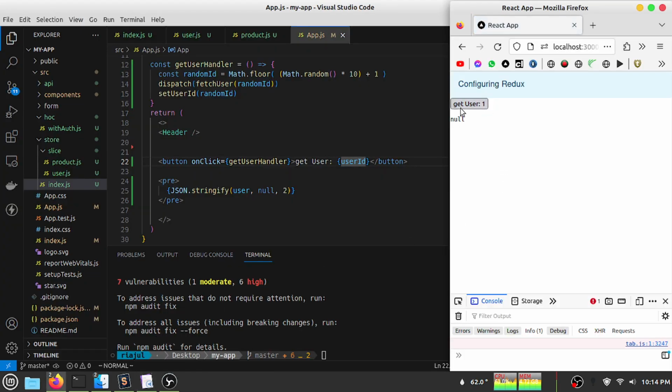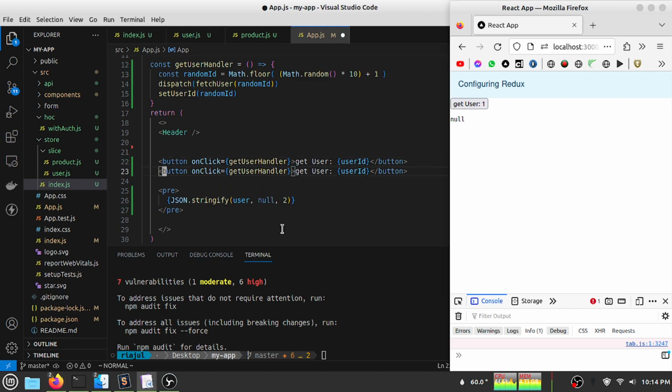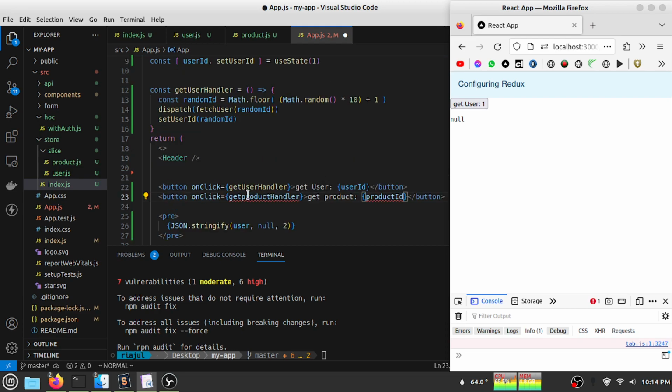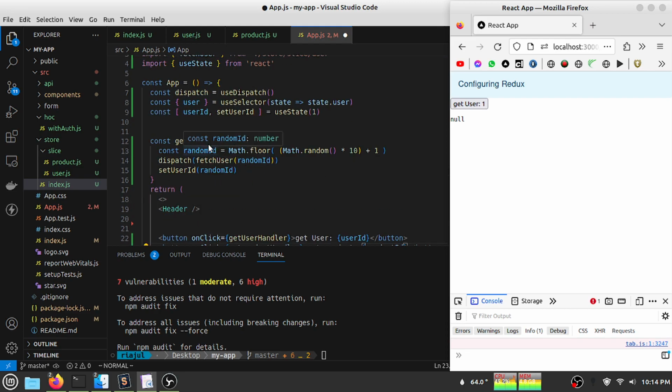We see this, it will be the get user, and let's create another button to get product. So for that, it will be the same, it will be get product handler, it will be get product and it will be product ID. Let's create these two things. At first get product handler.